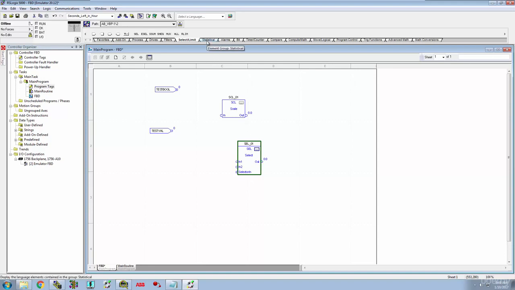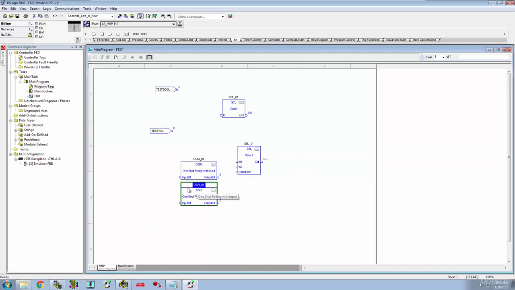Coming back up here, we can go into bit, and look what we've got. We've got one shot rising and we've got one shot falling. So we set that up, and we've got an input Boolean coming in, which would be typically a push button. And when the operator pushes a button, his finger's on that for longer than one scan.